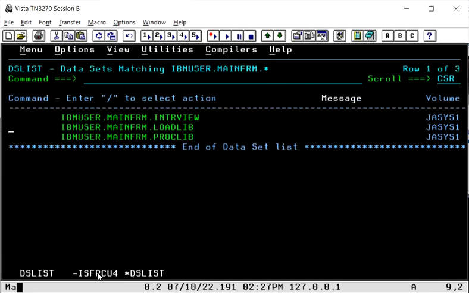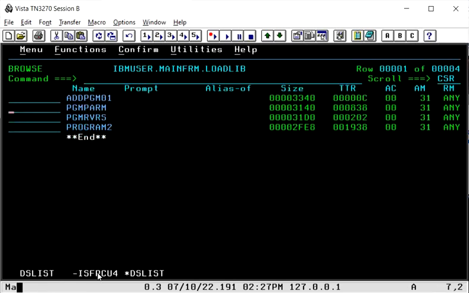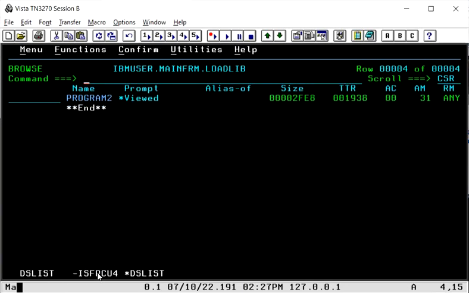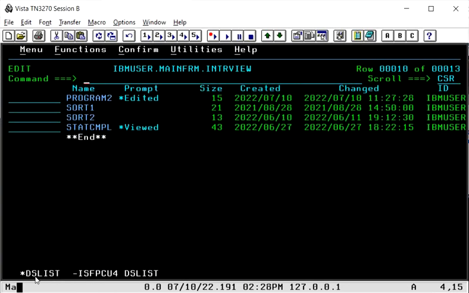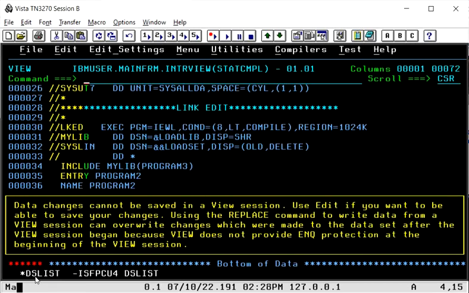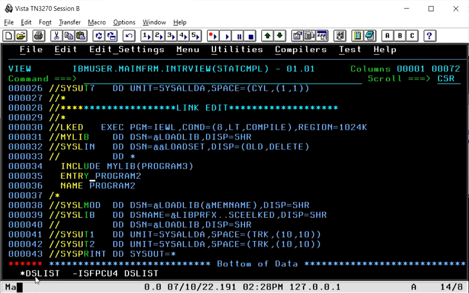I would like to show you one thing here. Under the load lab, if you see, we have program 2. This is the load of program 2. Now what we will do is compile program 1, and under link edit we will use program 2 and this program 1.